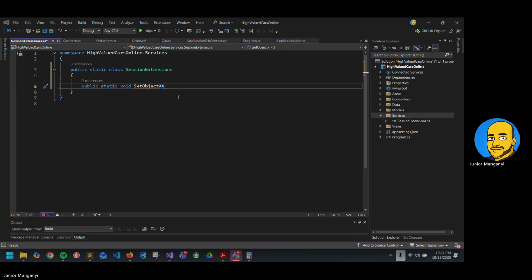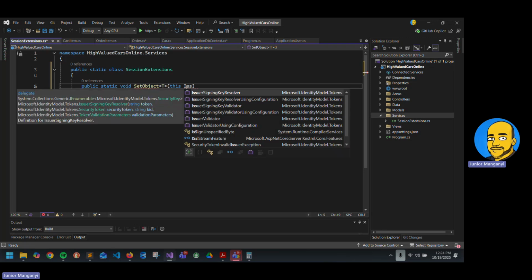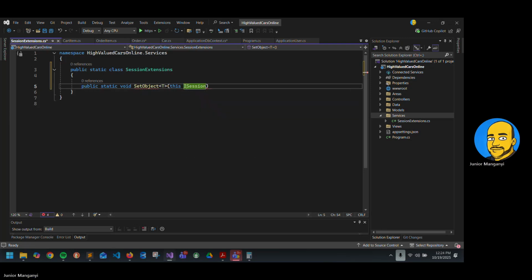So we're saying set an object will be of type T for now. You can call it anything, but it's just easier like that. Remember, we want to read an object. So I'm going to use the keyword this, and then I'll use the ISession. Then I'll just give it a name.